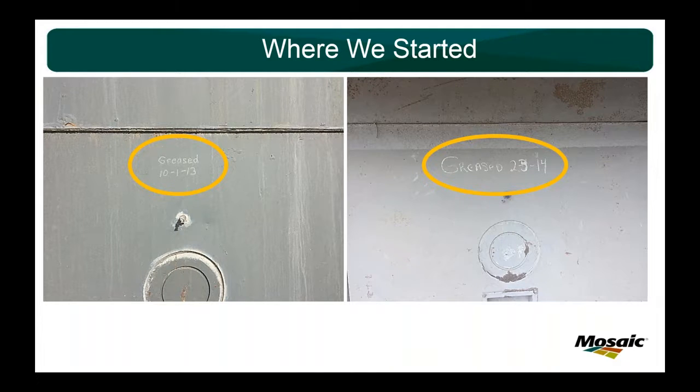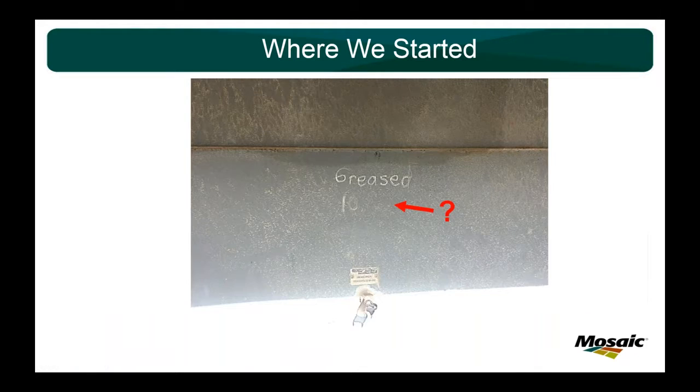But whenever you leave it up to the individual hourly employee, your salary, or whoever's doing the motor greasing, mechanic, electrician, this is pretty much the best they can do. They have a log, whether they write it on the motor or they keep it on a PM sheet on a piece of paper somewhere. They're usually the only ones seeing it. And then you have my favorite: what about when the numbers wear off? Greased October what? You don't know. And then the same questions are still there. How much grease and when did you do it? And has it been done since then, et cetera, et cetera.